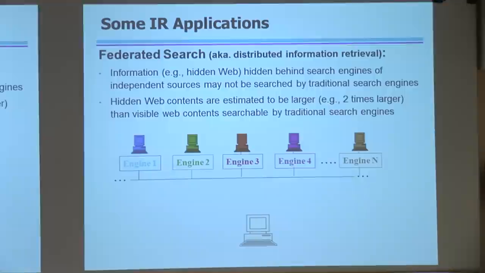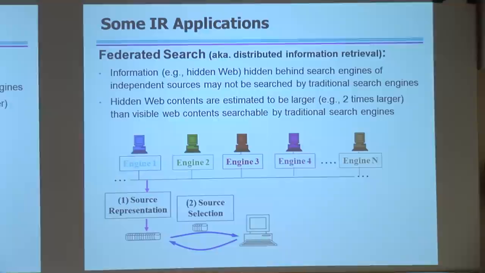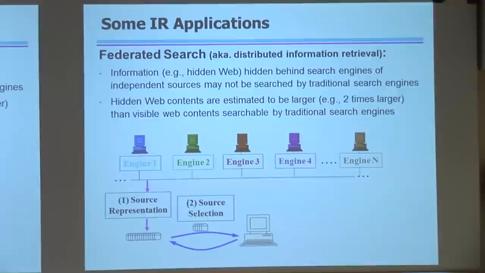In the first step of the search process, we need to figure out what kind of content each information source contains. One digital library may be about scientific publications. The other may be about biomedicine. The third one may be about economics, and so on and so forth. And then with the user query, an important task here is to select a few most relevant information sources to search. Because in a lot of real-world applications, for example, we are building a system for the Purdue library, which accesses 400 digital libraries, we cannot afford to send the user query to all of these digital libraries. We can only afford to search some of the most relevant ones for each user query. And this step is called resource selection.